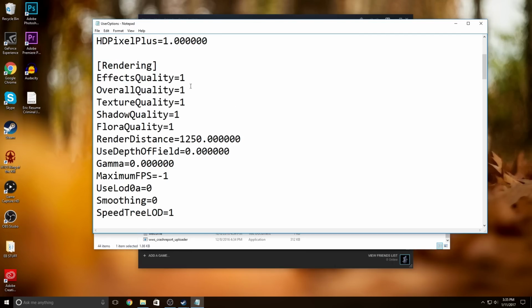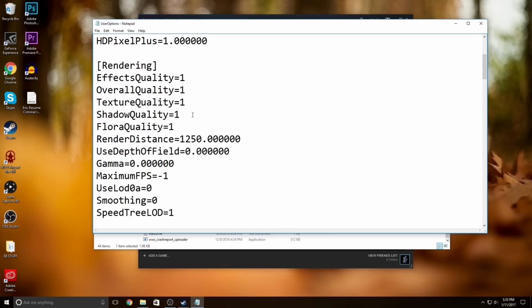Rendering. Now, I have all my rendering things at 1. Basically, if you look at the settings inside the H1Z1 game, I think it goes low, medium, high, and then ultra. I could be wrong with that. Basically, 1 is just showing the low settings. As far as effects, overall quality, texture quality, shadow quality, floral quality.